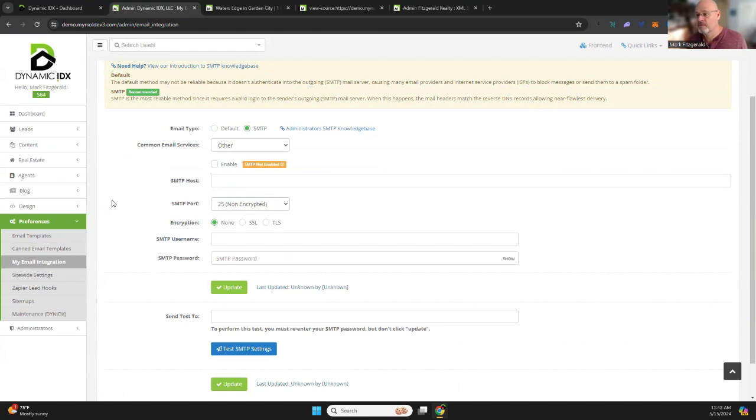What happens is it will first try to use the agent's SMTP. If it fails, it will then try to use the site-wide SMTP. If that doesn't work, it will then use the system's email. So it has redundancies. Just a note.